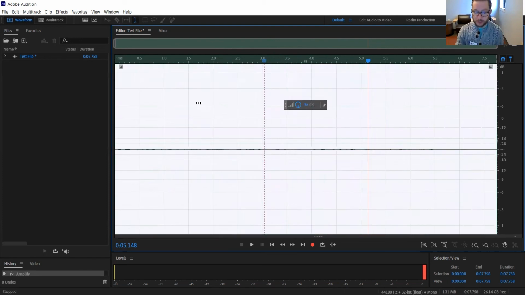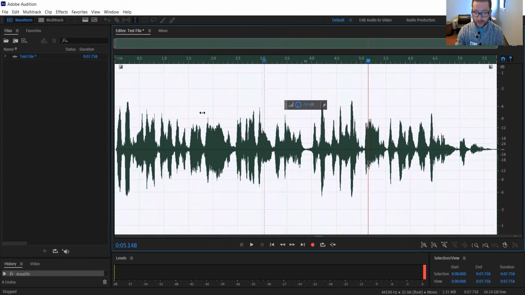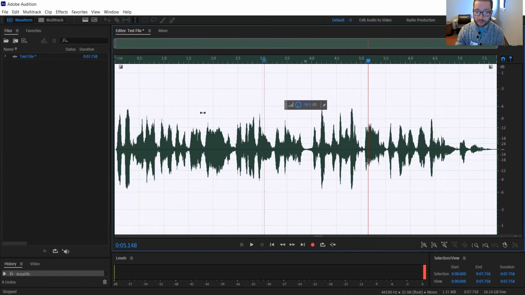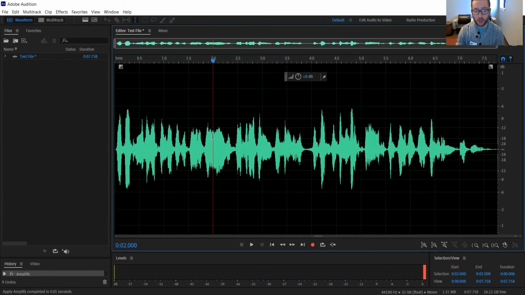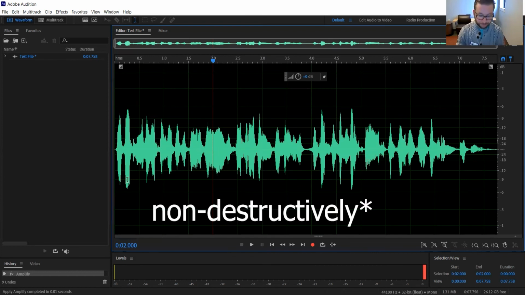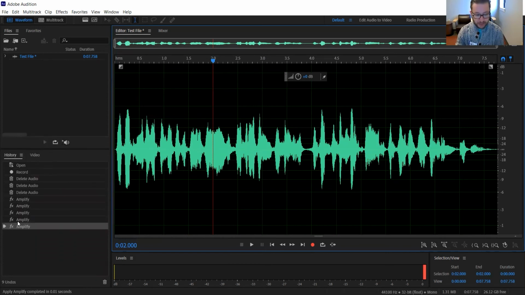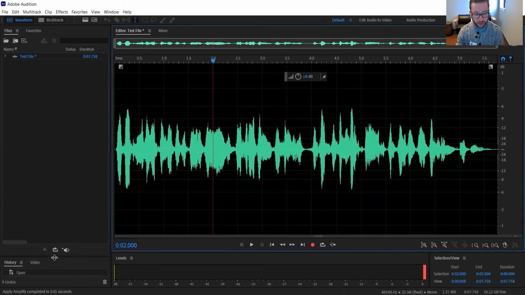Okay. So what we're going to do is adjust the volume to try to get it back to right around where we were. Now, it's worth noting that adjusting the amplitude does not damage your overall audio quality. So I can edit something using amplitude and then edit it back to what it was previously, and it will not damage the audio. So we're working non-destructively is what I'm talking about here. Okay. There's also a history panel down here in the bottom left. So if you want to see all the changes that you made, you can do that if that's helpful for you. I usually drag that out of the way because I know what I'm working on, right?